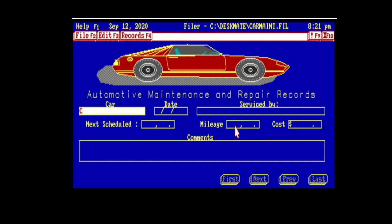So car: Chevrolet Citation. Date. So service by. But potentially, next scheduled. I don't know, but mileage 24. So cost was $100.